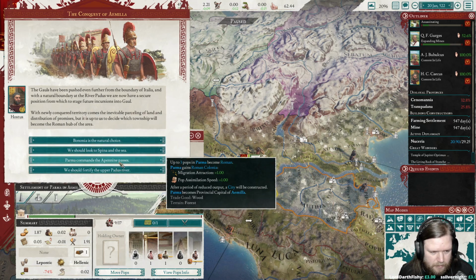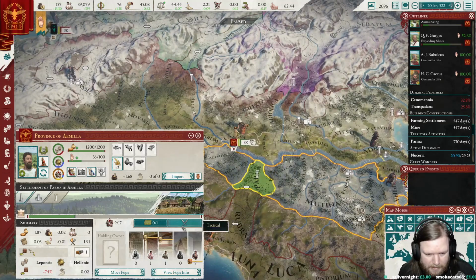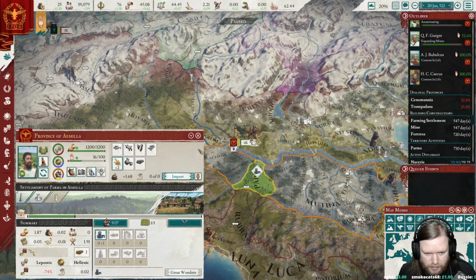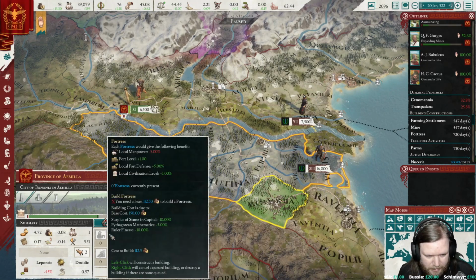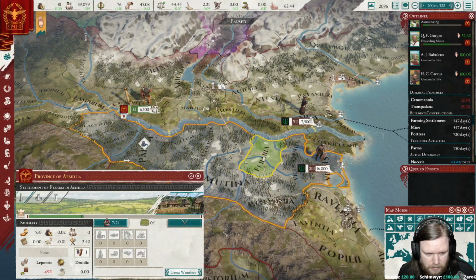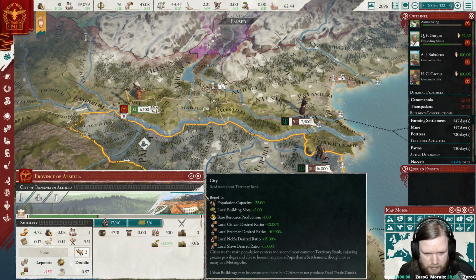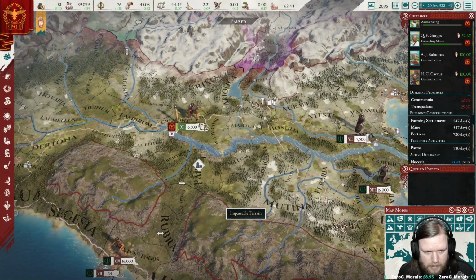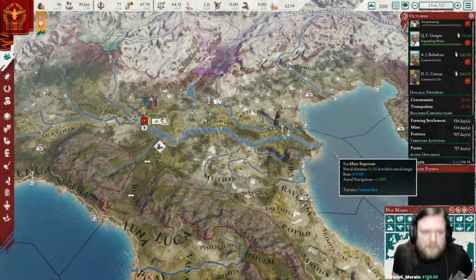Alright, we're doing Parma. Because I do like building walls on the provincial capitals. And that is also going to mean that I'm going to need to build a fortress here. And then I'm going to need to tear down the fortresses on these locations. Although actually Bononia I could probably... No, because it costs that. Yeah, I think that's going to be okay. So Parma is going to be the fortress.